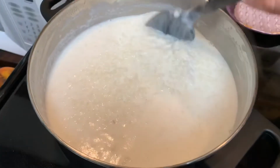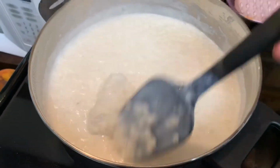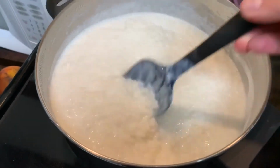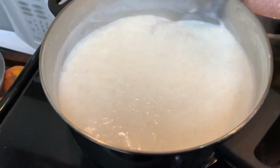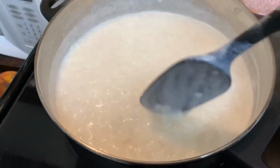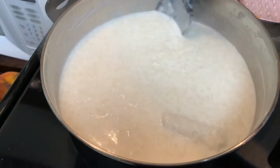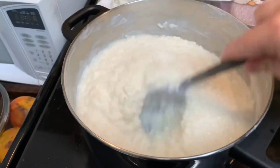All right, so it's been around 15 minutes, and you see how the rice is growing, it's cooking, it smells so great. You can smell that cinnamon, and it's getting nice and creamy, but we're still not done. So I'm just gonna keep stirring, and I still have about 5 minutes to go before it hits the 20-minute mark. But you don't want to add the condensed milk or the vanilla until the rice is fully cooked. We're almost there. So I think we're done.